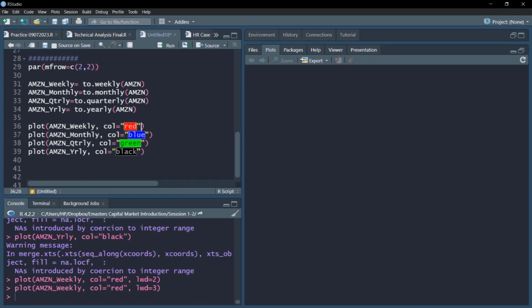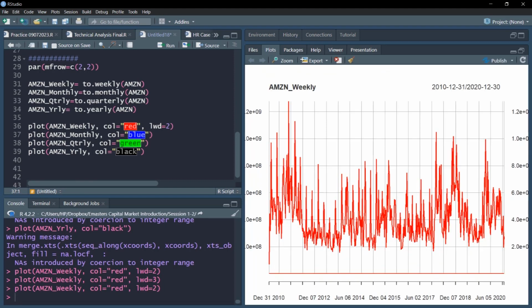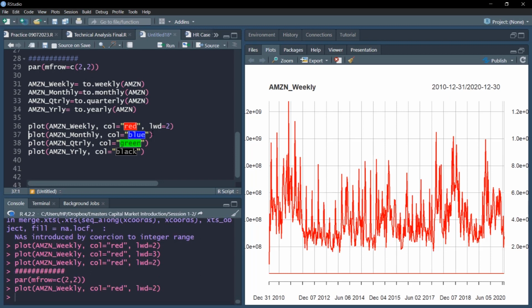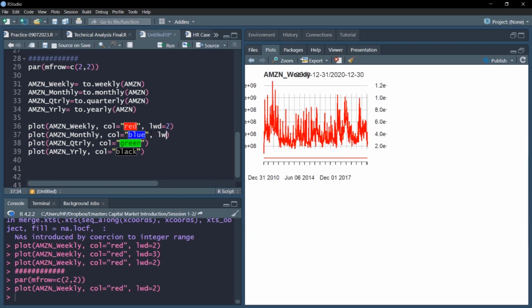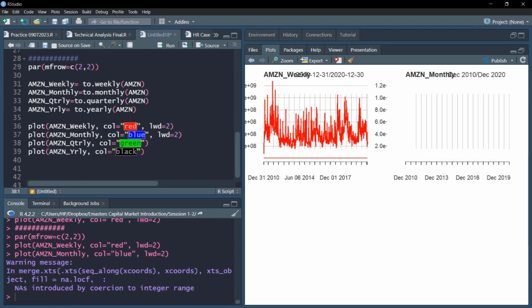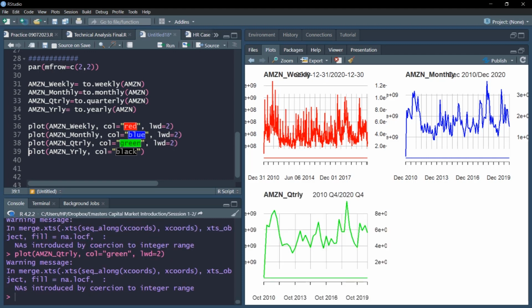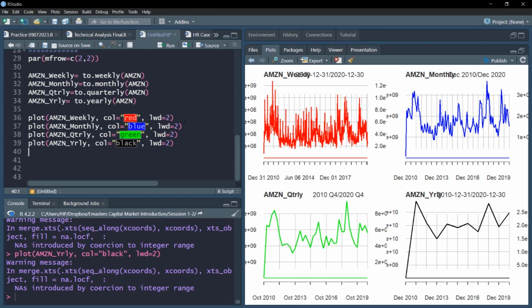Also, if you are not happy with the line width, you can increase the line width. For example, you can put this line width argument lwd equal to 2. So this will help you increase the width of the line that you have plotted. So again, for all the plots, I'll give line width equal to 2. So a slightly darker line is plotted. Sometimes when it is too thin, it does not appear very good. So I'm just increasing the thickness of the line. So probably it may help with this lwd equal to 2 command.